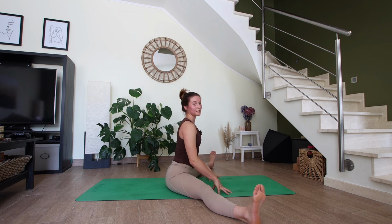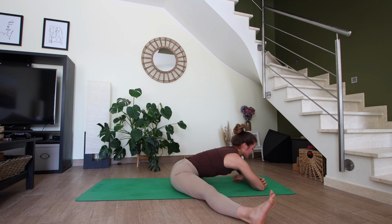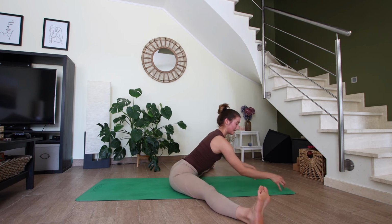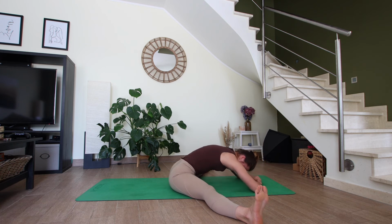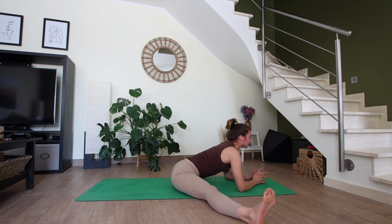And then let's bring the fingertips down on the mat and fold. You can use your hands as a pillow. You can stay supported on the hands or on the elbows, or bring your forehead all the way down, whatever works for you. And just making sure you're not rounding your spine. So you're always tilting the pelvis back, pointing the sit bones away from you, reaching the chest forward to lengthen your spine.